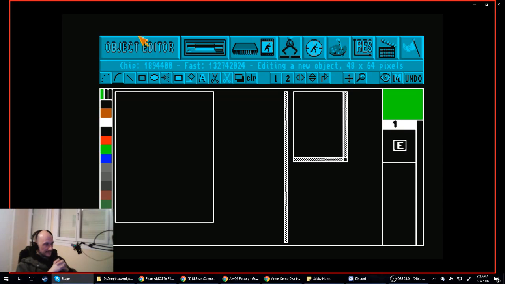Right. But this interface here shows what was one of the very new features in Amos Pro back 20-some odd years ago. The interface language that allowed you to make pop-up boxes and just dialog boxes and stuff like that. Right. So I think it was a little bit ahead of its time even for now.